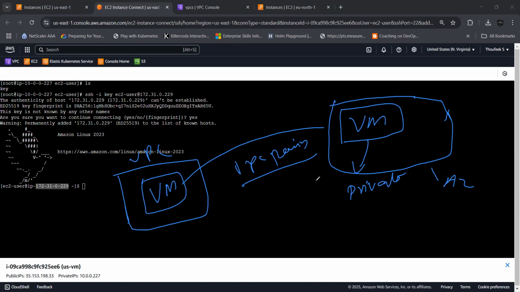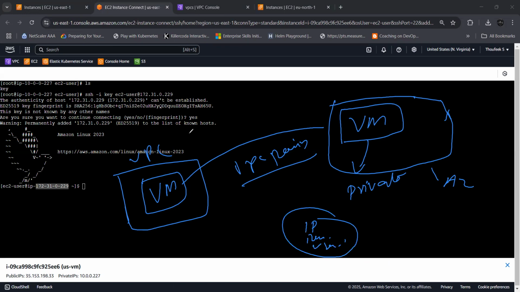For the public one, anyone can access, right? Yes, anyone can access those public machines using the IP, PEM key, and username. These are the requirements.